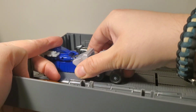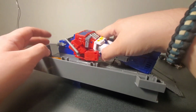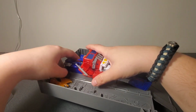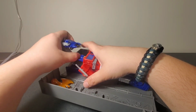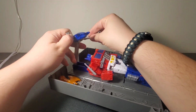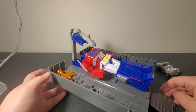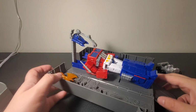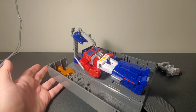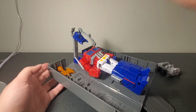But if you were to remove Roller there, you can, of course, bring Optimus in here, put him right on the repair bay like that, raise the camera so that you can actually see what's going on, and then bring up the repair bay robot. You could simply just rotate around the arm and have him working on Prime like that. Of course, you can do the same thing standing up. It makes more sense to me if he's laying down. So that is, of course, I think the intended purpose of how this thing is supposed to be played with. But you can use it in many other different ways, and that's what I like to see.